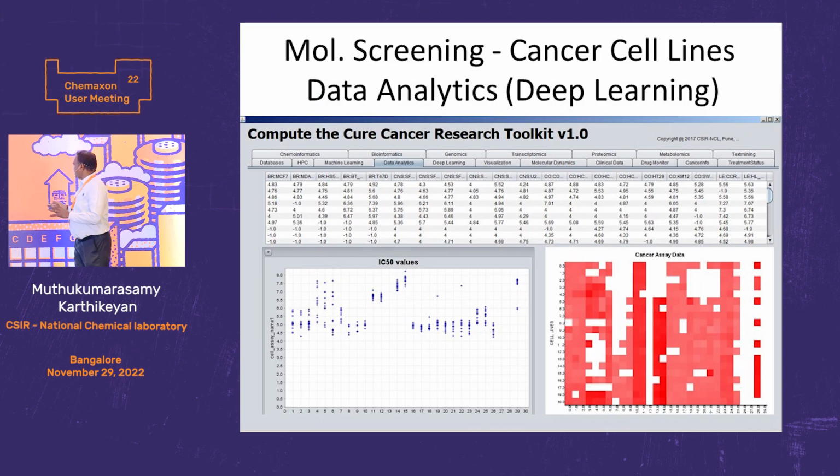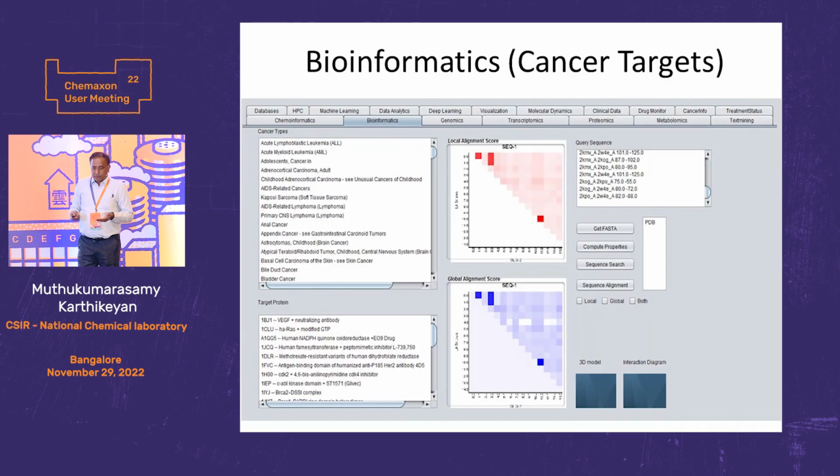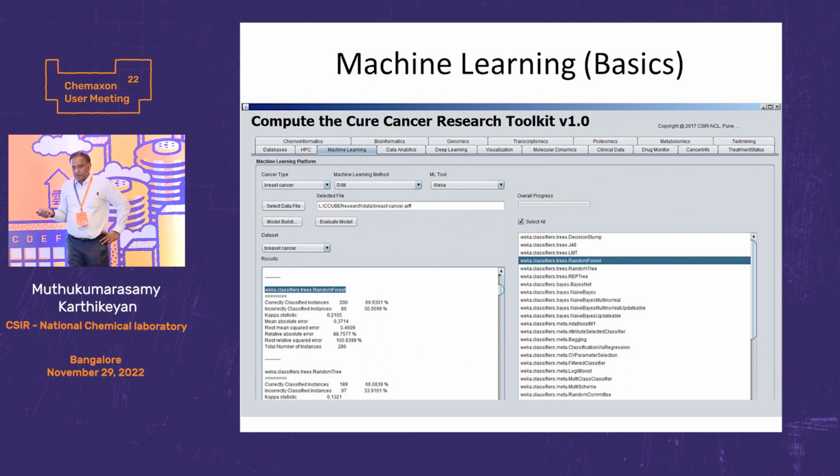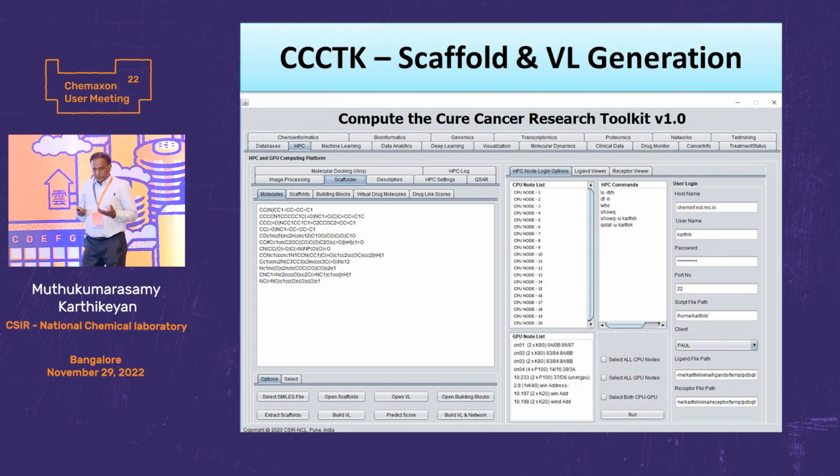This is a screenshot of our program, which handles huge data: all types of cancer, cell line data, protein data, gene data, even target data, etc. In the beginning we used simple machine learning tools. Later we went to AI-based tools. Basically you just put in the list of SMILES, it loads, and then you have huge computing resources.